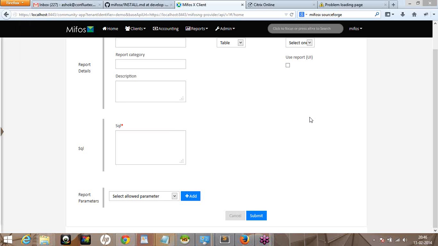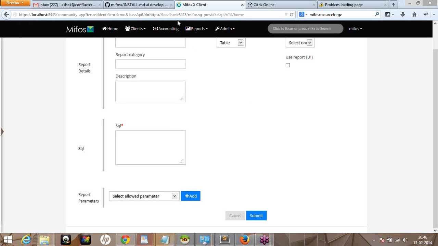Yeah, so what I'm saying is that the report is shown, but the question is if you don't want to use the report link and probably want to assign it to, for example, the client under the more section and put it there. Is it possible?